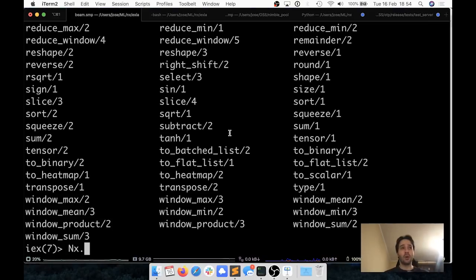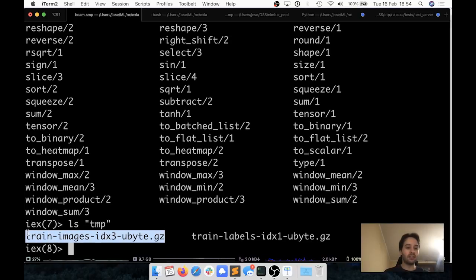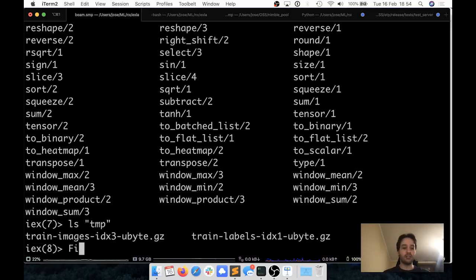Since we're going to be doing image classification with our neural network, classification of those digits, let's try to load this data. The MNIST dataset is public. I have downloaded the dataset to my machine, and it is right here in this gzip file.